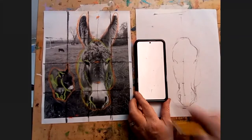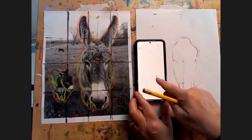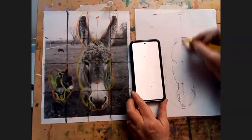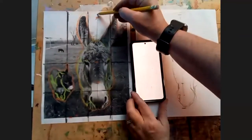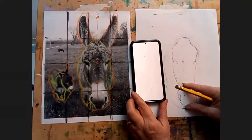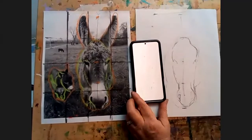Which line? This line? That line? Yeah, now I've gotten muddled. It's not in the right place. That line is not in the right place. So this is what I'm saying. You need to draw a line from his nose to the top, between the ears. And then if you divide that line into quarters, you will see that this is halfway. Because you didn't have the ears in the right place, so you used that measurement.